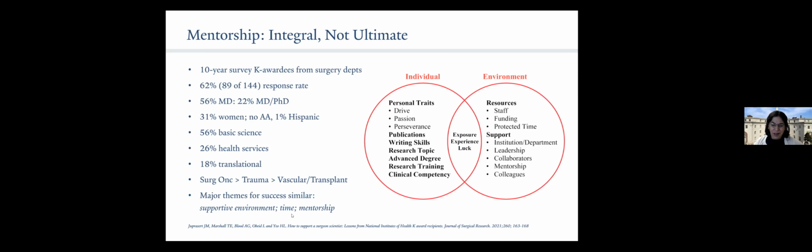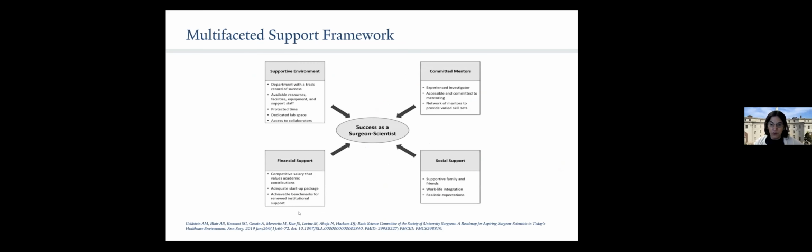But again, thematic areas that come up are environment, protected time or time allocation, and then mentorship. So again, the data seems to be that mentorship is important in many fields, and surgeons who are funded feel that it's important. This is a paper we wrote several years ago looking at what the constituencies are. I think Dr. Loewy talked about environment, Jason Siklik talked about financial support, we talked about social support, and no one's talking about that, but I would not underestimate the importance of having a supportive division for surgeons, that your division looks out for you as you're writing a big grant deadline.